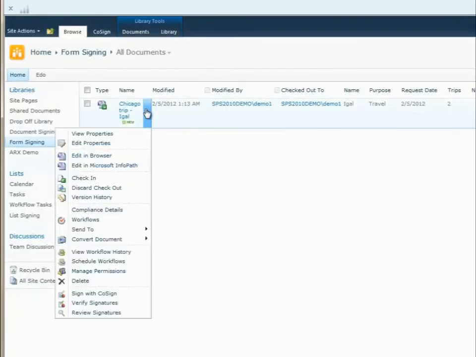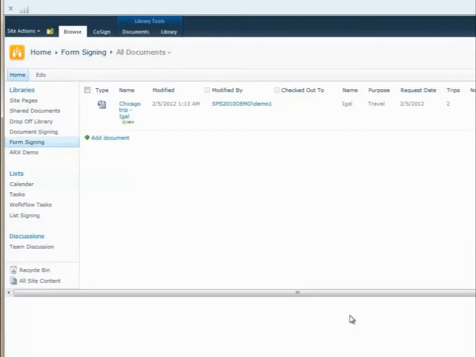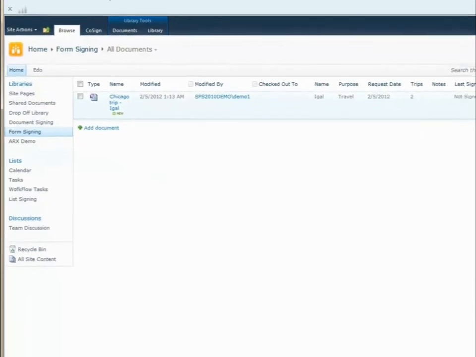Now we'll check in the form into the form library. And I will sign the form.